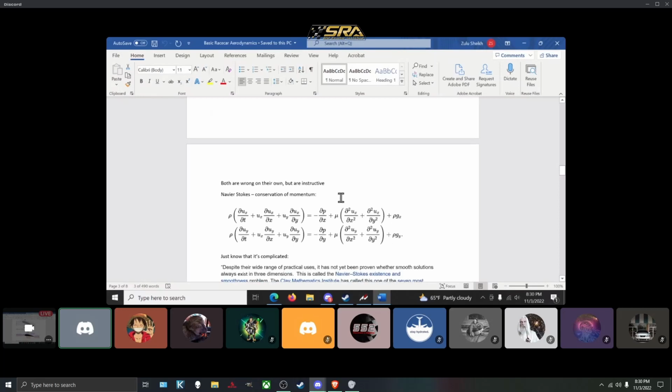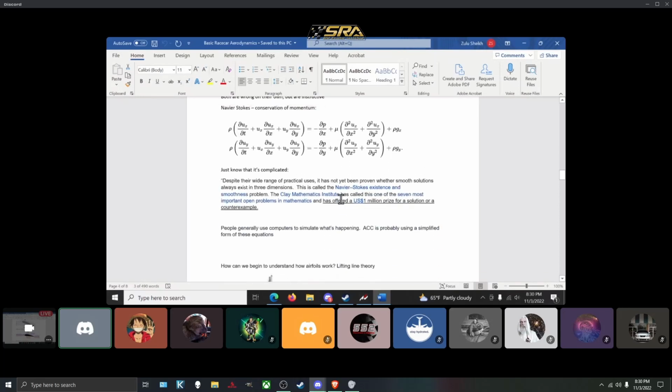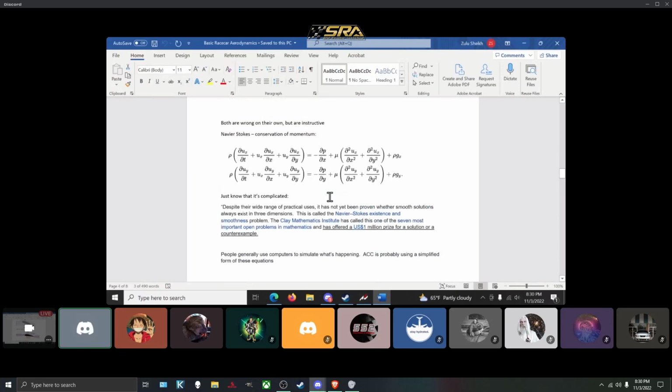I'll move on, and Ken, if you want to jump in here, this will help. So I put this in here. There's something called the Navier-Stokes equation, right? And this is what's known as conservation of momentum. There are three major Navier-Stokes equations. These are all partial differential equations. I just wanted you to see this. I'm not going to talk about what these actually mean. I just want you to know that it's complicated, right?